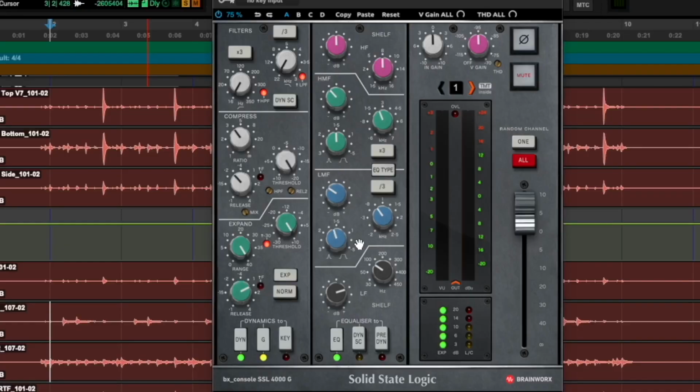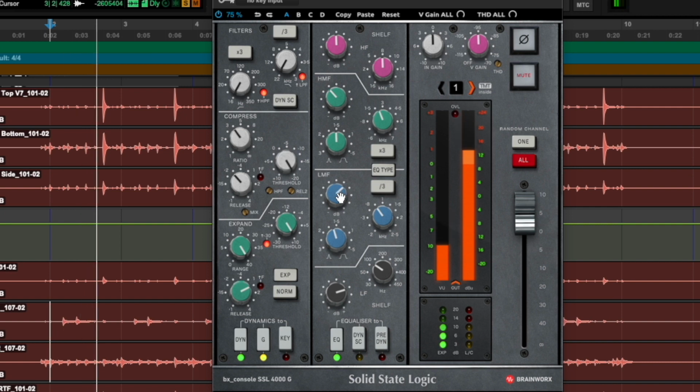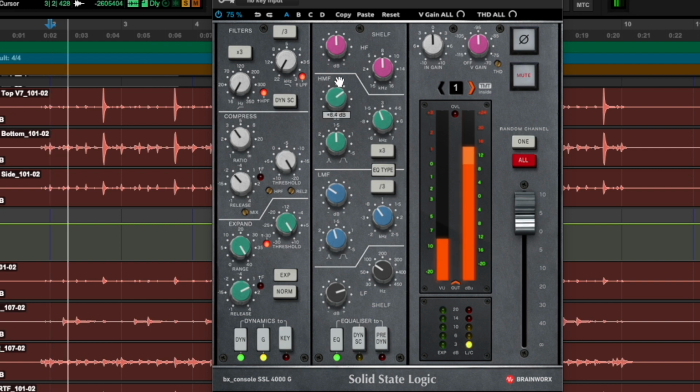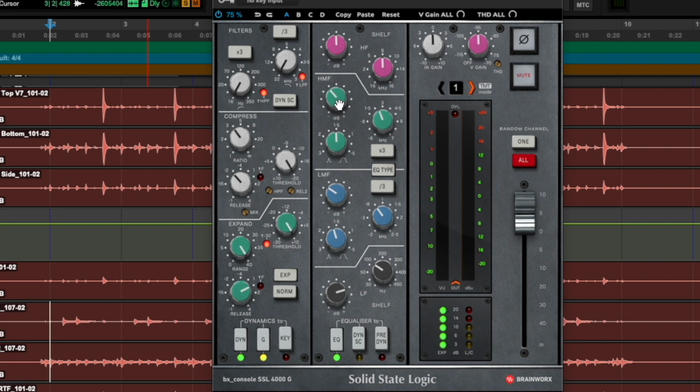So what I'm going to do here is find some of this nastiness down here around 900 and take that out. Additionally, up here in kind of this 2K area, I'm just not a fan, so I'm going to take that out. And it's sort of similar on the other drum as well. So here they are together with both the compression and the EQ engaged. So a lot cleaner, but we're just missing some depth.